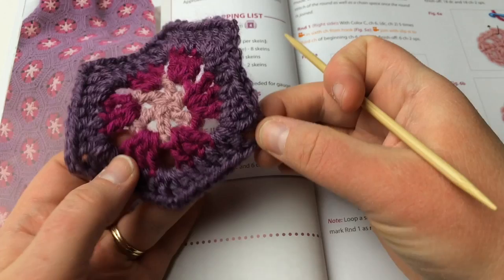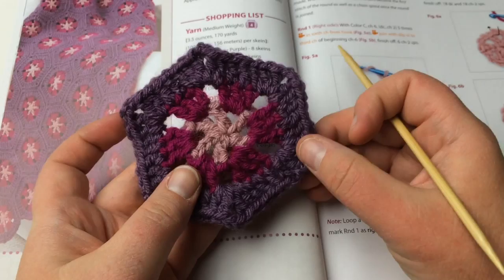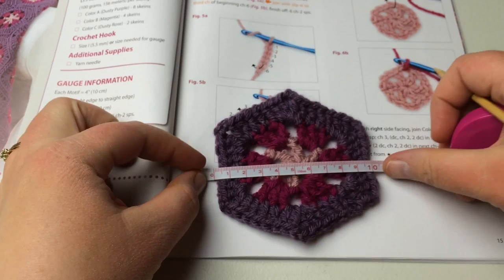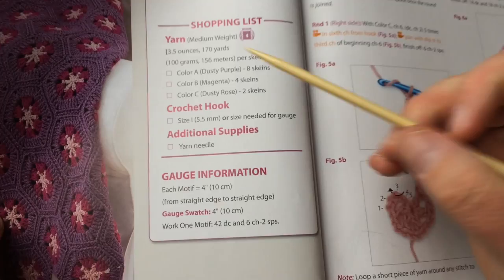When you're counting, you count all the double crochets all the way around and it equals 42 — that's how you get your gauge. Mine measures at four inches, or just a hair shy, so I'm right about where I need to be. It's just shy of ten centimeters, and right at ten if you count to the back loop. I used the exact same yarn used in the pattern, so my tension was very close to the original. Of course you'll need a measuring tape to check gauge.